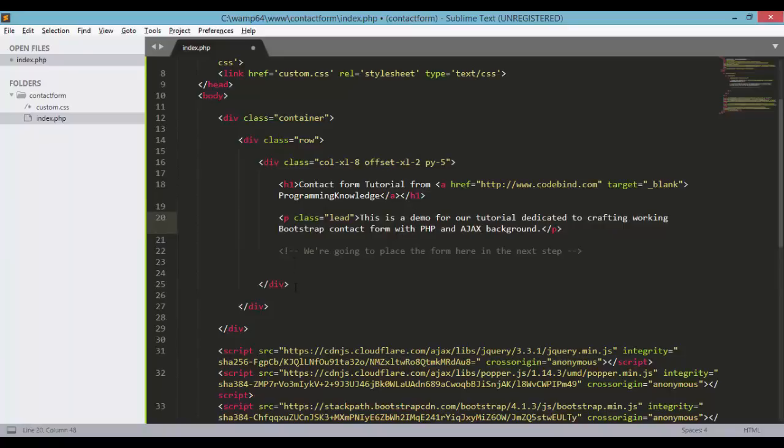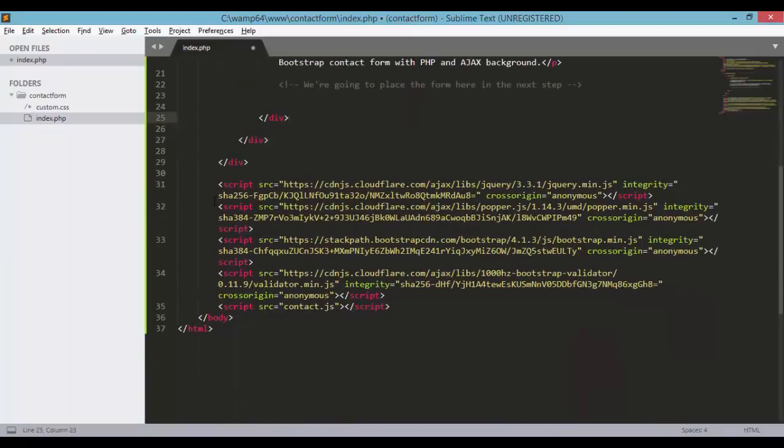And before the closing body tag, we also have included different scripts. Say for example, we have included the jQuery minified.js, again version 3.3.1. Another script will be the popper.js with version 1.14.3.